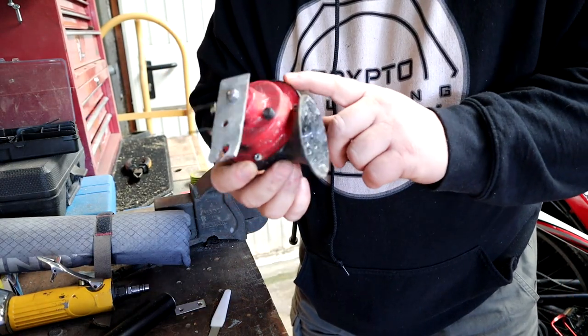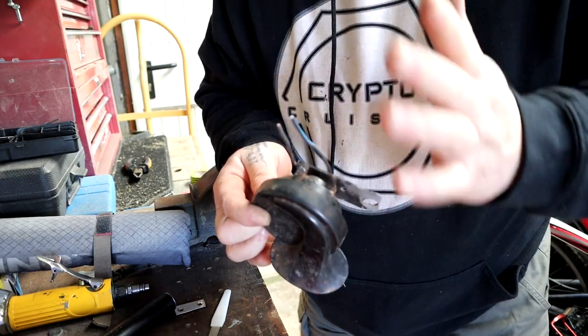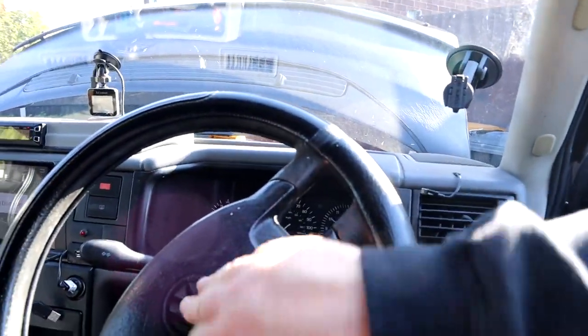There's a new horn bracket with the horn. We just need to check whether this horn is working. We can do that kind of easy. That's another job off the list. Horn working.